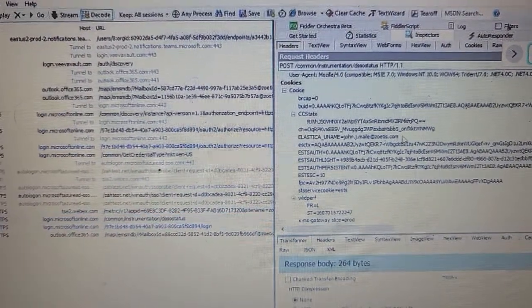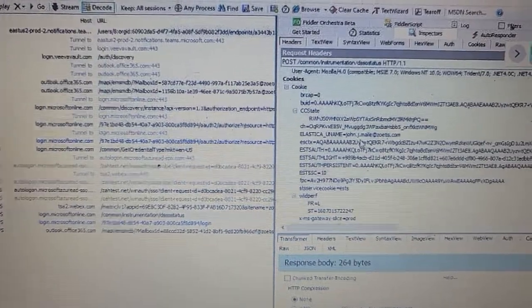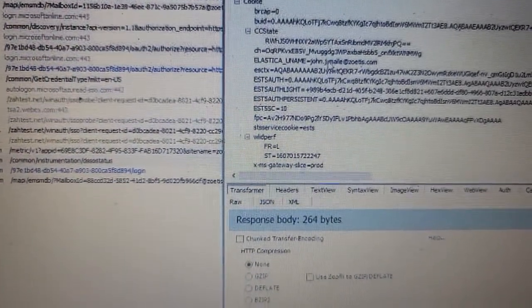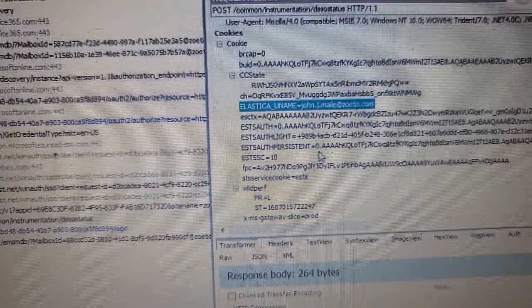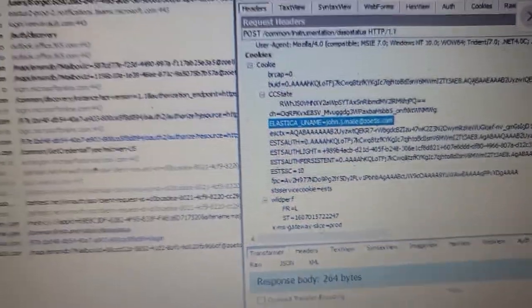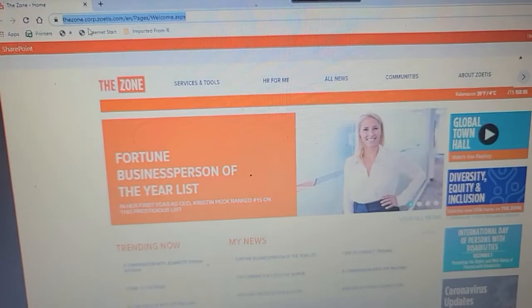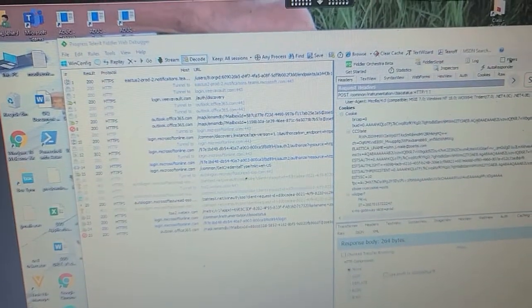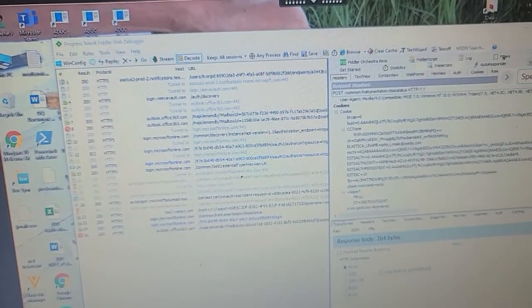That's funny. This one shows my Zoetis account, not my Ztest account. Let me make sure I have Chrome closed in case that's got anything it's pulling in.